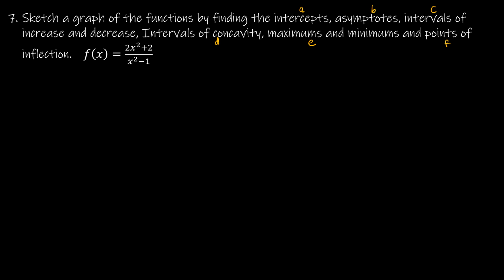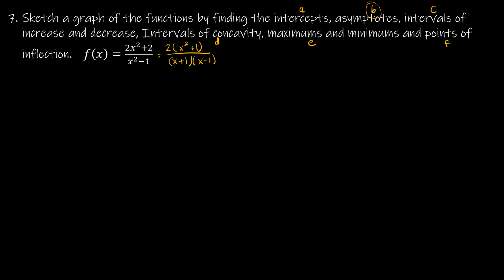The first thing that you should do is do any simplification on the original function that you can. We find that there's not a whole lot that we can do. We can factor a 2 out of the numerator. We can rewrite the denominator as x plus 1, x minus 1. And that's simply going to help us find our asymptotes. So we're going to leave that right there for right now.